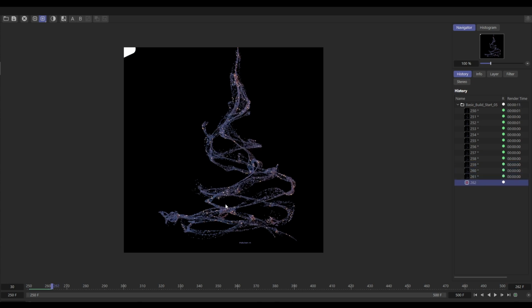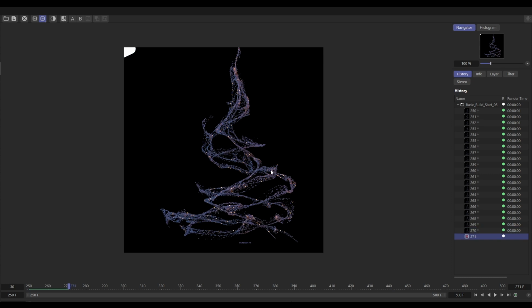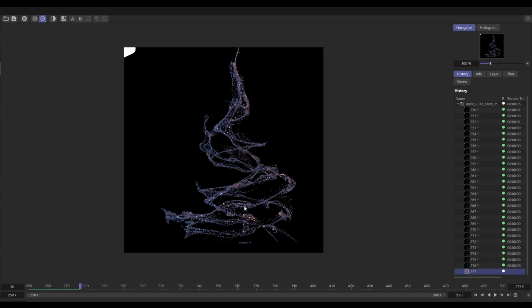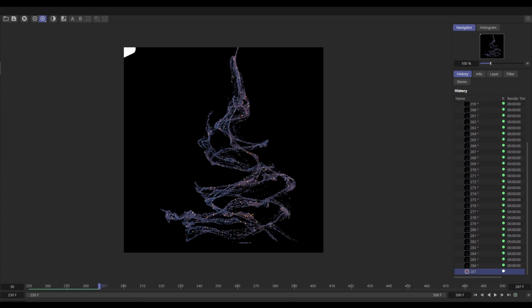This is going to give us an idea of our particle animation. Now, of course, we'd make adjustments to the materials. We'd obviously hide this light, which is viewable in our test render. But this is just a test to get an idea for how the motion is looking in our scene and how things are being illuminated. So I'll let this chug through. You can see it's rendering, looking under a second a frame. When it's finished, we'll come back and we'll have a look and we'll see how long it took.